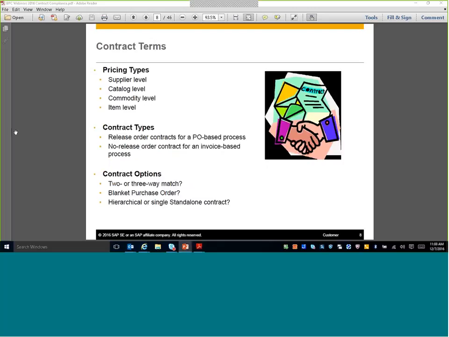Okay. Now, we've been talking about contract terms and what those are. So we have pricing types, which you're going to see defined when we go in. A supplier level covers all the products from a given supplier. So if you purchase from ABC Telecom, then everything that you buy from them is considered at that contract.